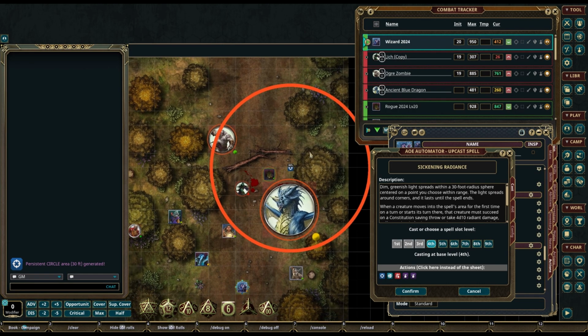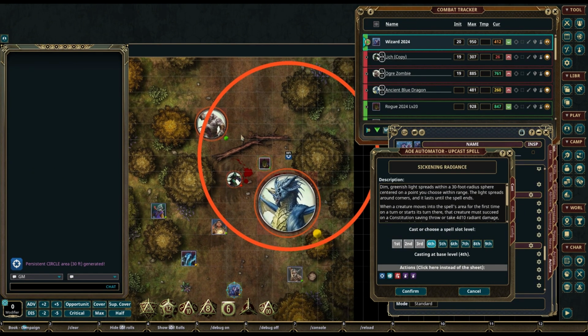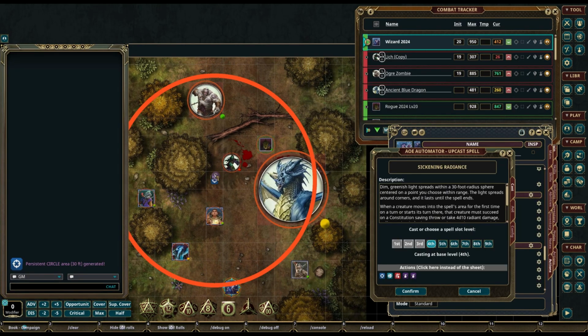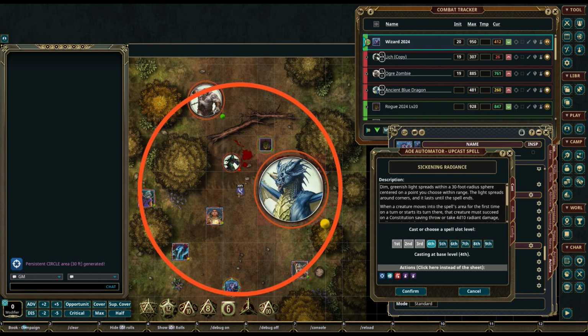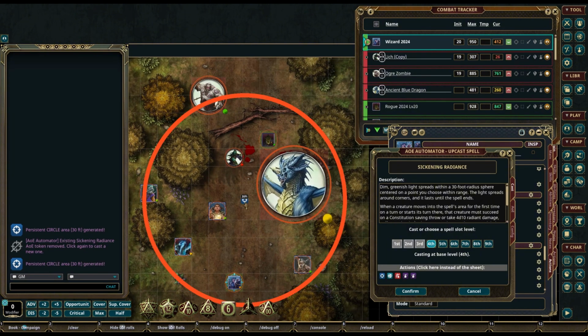But doing that, the token would instantly take damage, so I couldn't position the aura before doing damage. So in this version, you just need to place it on the map.